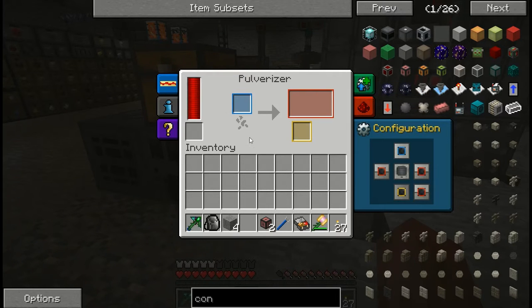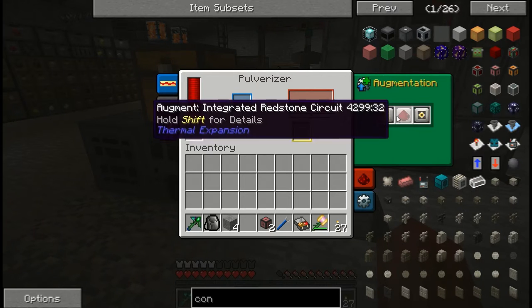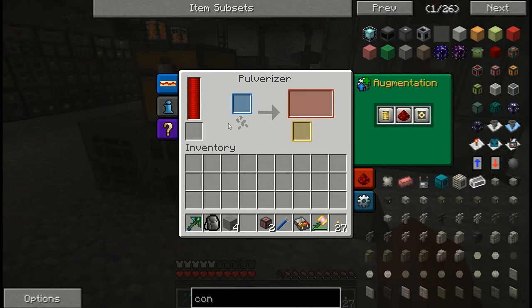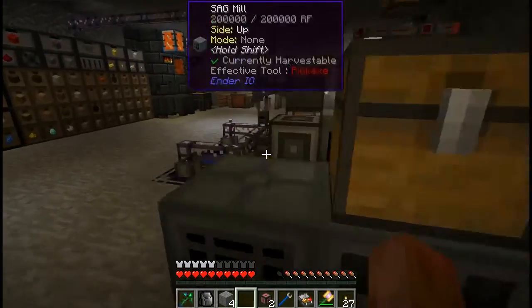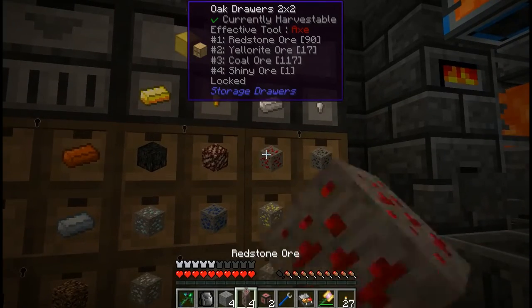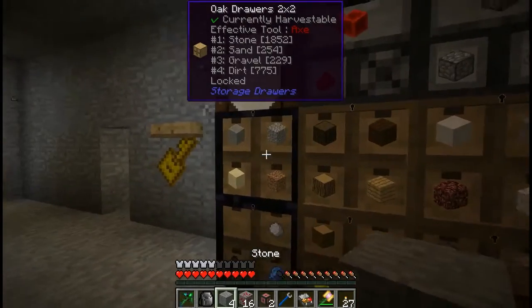I'm not going to worry about automating this quite yet, but we will get into that in a minute. And then augmentations will come in later. You get these for free, and then you can upgrade them and do things with them. But we'll get into those later. All right, so let's get some redstone churning through there. Just grab, let's do 16.